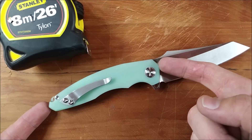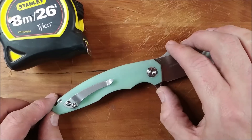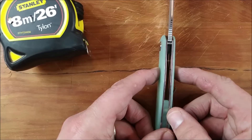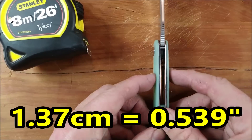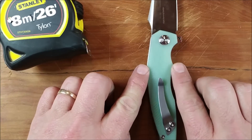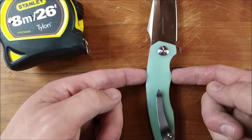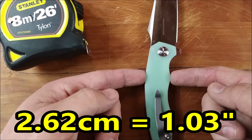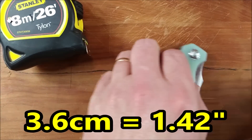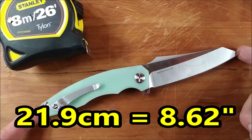The handle length is 12.17 centimeters, that's 4.79 inches. And the grip area between my thumbs is 10.2 centimeters — 4 inches on the nose. The handle thickness, not counting the pocket clip, is 1.37 centimeters — that is 0.539 inches, just over half an inch thick at the thickest point. It does have a bit of a radius to it — it's more narrow at the ends and comes up in the middle. The handle depth is biggest right here at 2.62 centimeters, that's 1.03 inches. And when you close the knife, it's 3.6 centimeters, 1.42 inches. And the total length of this knife from tip to tail is 21.9 centimeters, 8.62 inches.